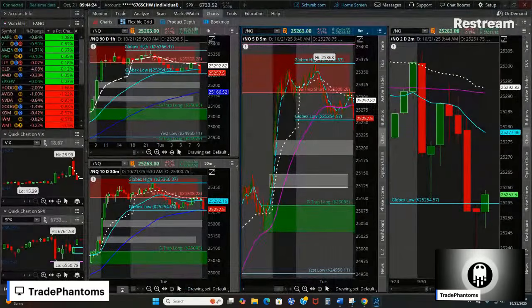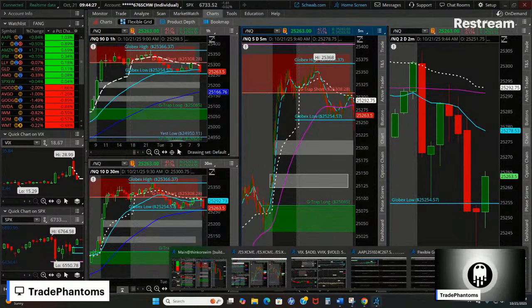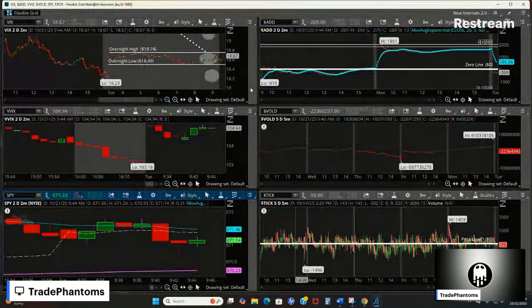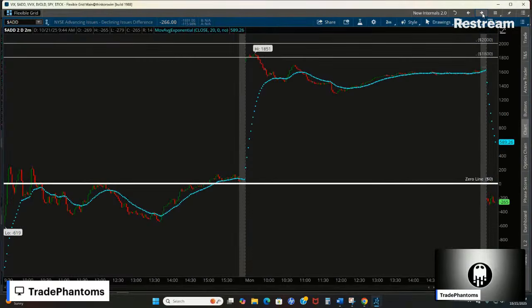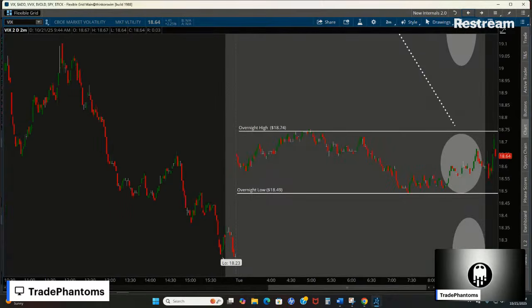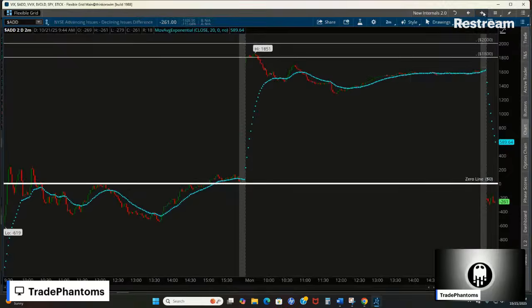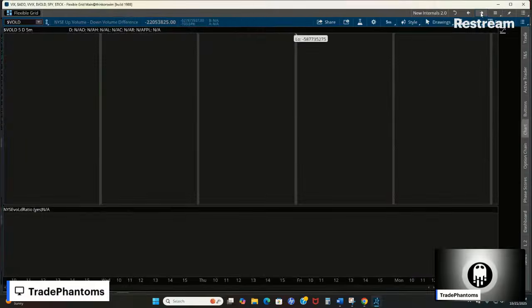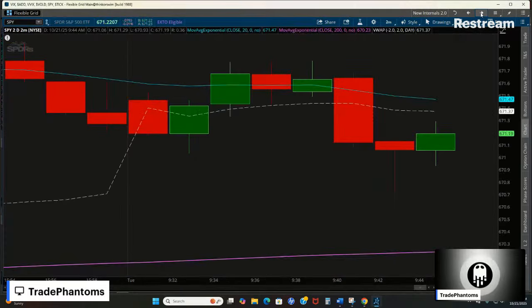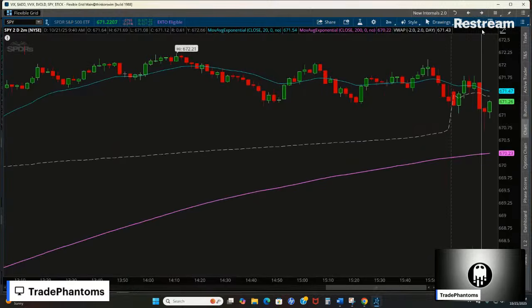All right, NASDAQ officially went into a G trap there, and S&Ps, I believe. VIX not screaming here. Advance-declines are just slightly below zero, but nothing crazy as well. So just be careful chasing these prices.